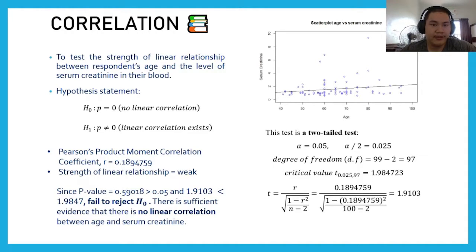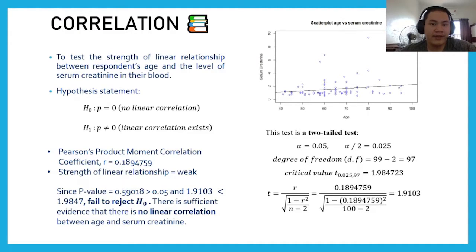From there, we can conclude that the strength of the linear relationship is weak and also positive because from the scatter plot, we can see that the line of the graph increases gradually. And since we know it's a two-tailed test, we already set the significance level, which is alpha equals 0.05. Degree of freedom, we obtain 97, from 99 because we only pick the first 99 samples from our data set. So 99 minus 2, 97.